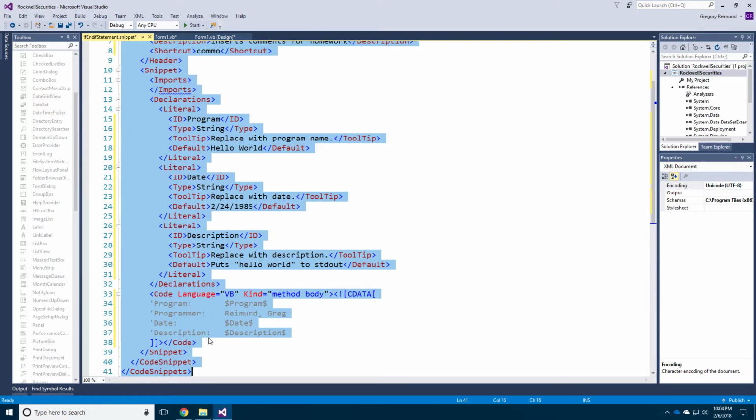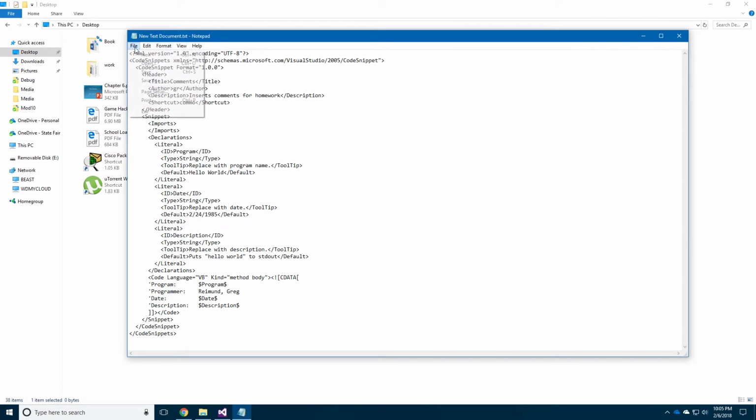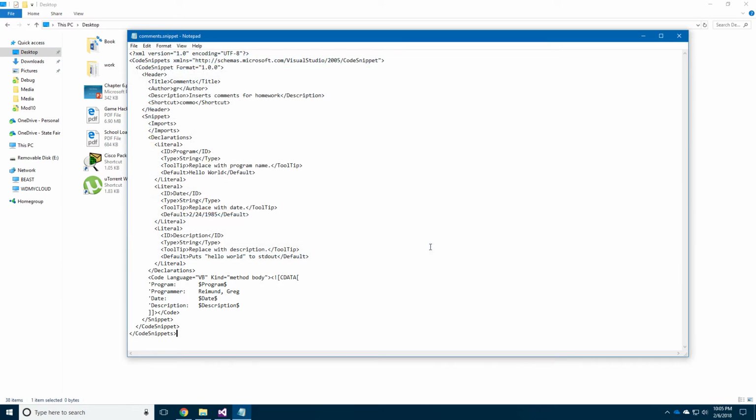Then what you're going to do is don't save this. Don't change it, because remember you're in the if statement. So go into your file and then, like, desktop for easy reference, but wherever you want is fine. Make a new text document, open it up, paste all that in there, and then save it as, I don't know, comments, right? And then don't save it as a text file. Go to all files and then change that to a .snippet. Remember, the file type was a snippet. So then you click save.